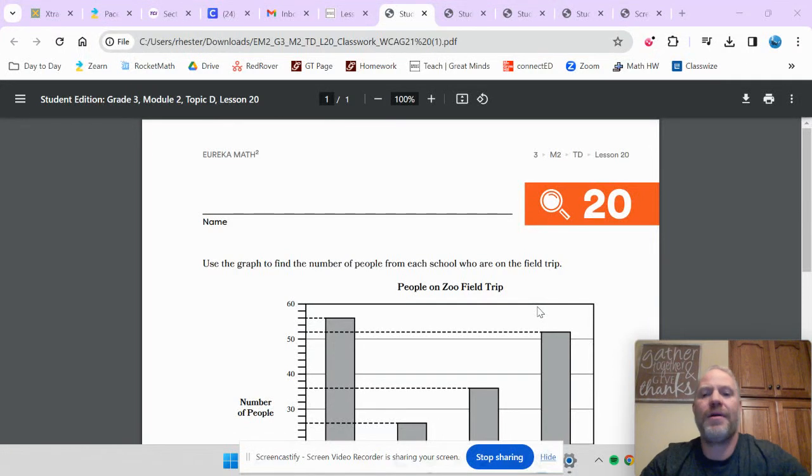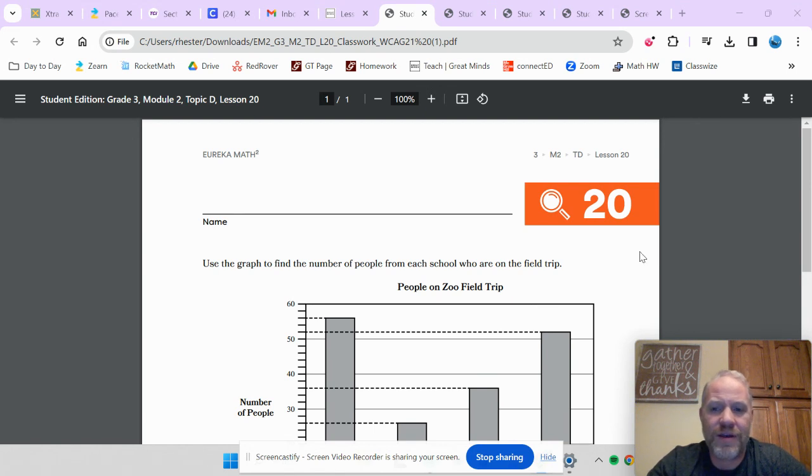We are on Module 2, Lesson 20, and we just finished our Topic C quiz. So today we're going to continue talking about addition and different strategies on addition. Just make sure that you are following along because we're going to go through some drawings of how to add some bigger numbers. So let's get started.